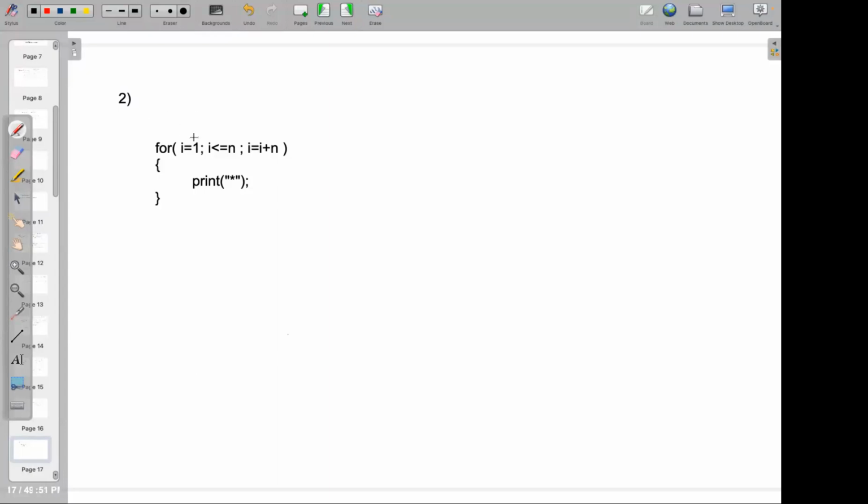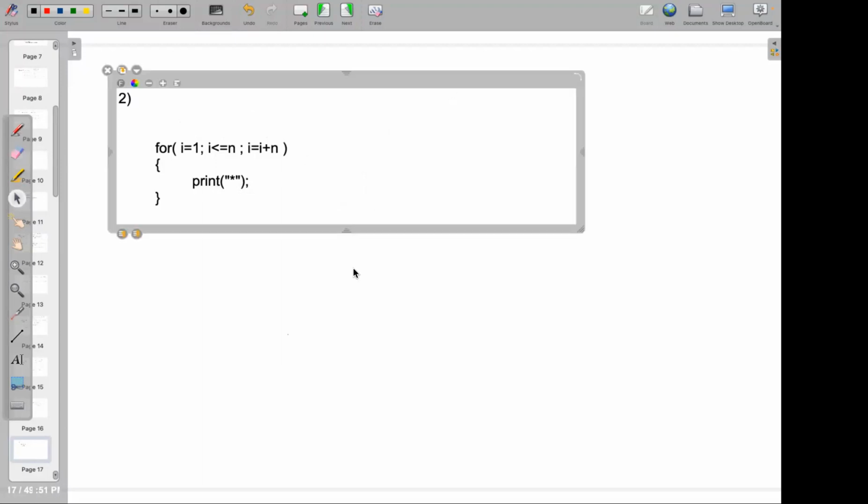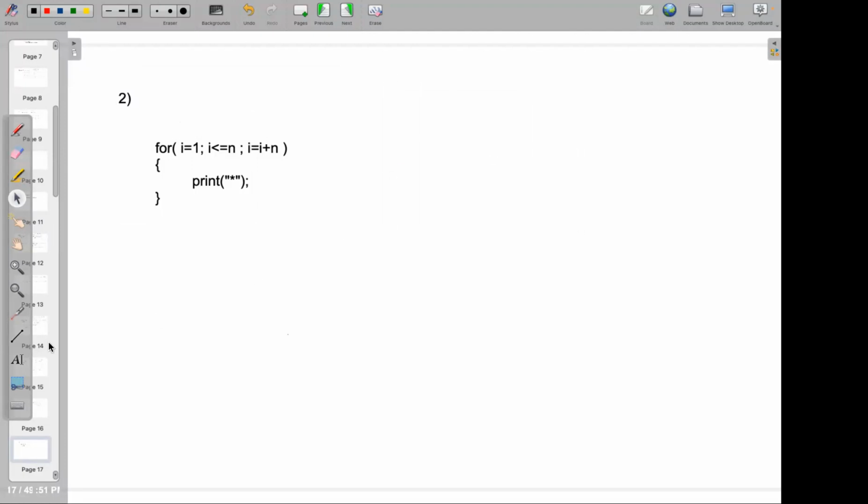I is starting at 1, I is going till n, which means it is order of n? Then that is wrong. See what is happening here. I is incremented by how much? That is important. What is the template that I have shared with you? The template is important, friends.